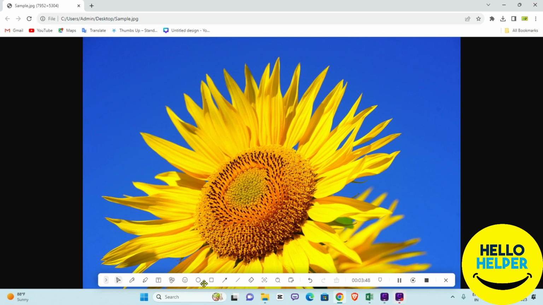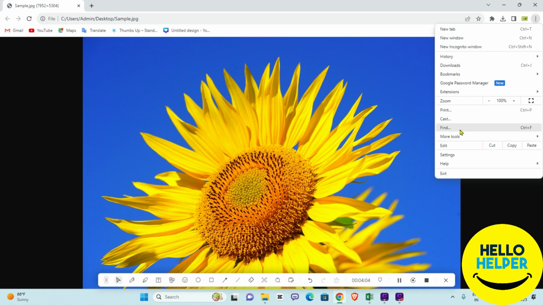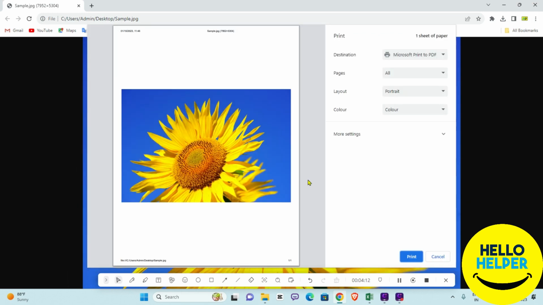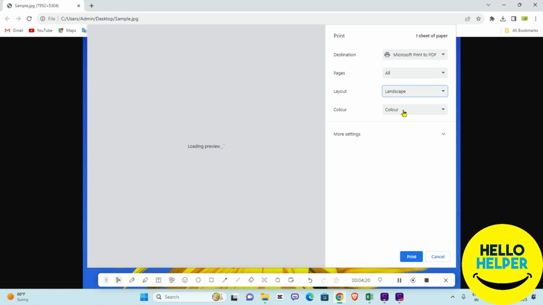Simply click on this 3-dot icon which is available on the top right hand side. You will get many options, but we are looking for print. So again click on this print option, and whenever you click here, you will get these options, right? You simply click this portrait to landscape, so this page will fit.